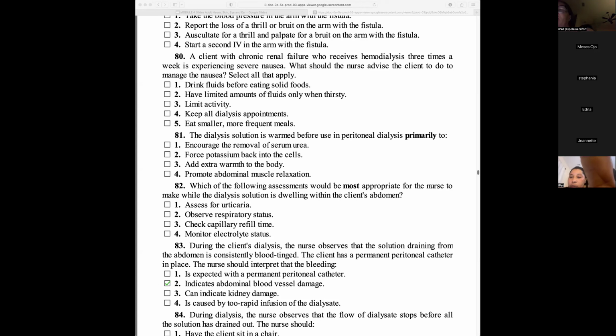So peritoneal dialysis, they have the catheter in their belly that we use to put fluid in. We let the fluid sit for the dwell time, then we drain the fluid out. For the new students, this is a review question, okay? Now, when the fluid comes out, if it has a little blood in it, that could mean one of the blood vessels is damaged in the abdomen, and you would alert the healthcare provider immediately.